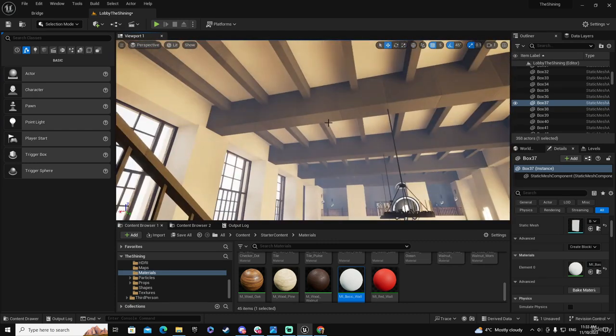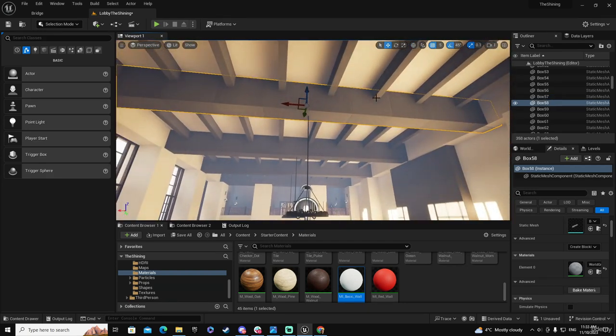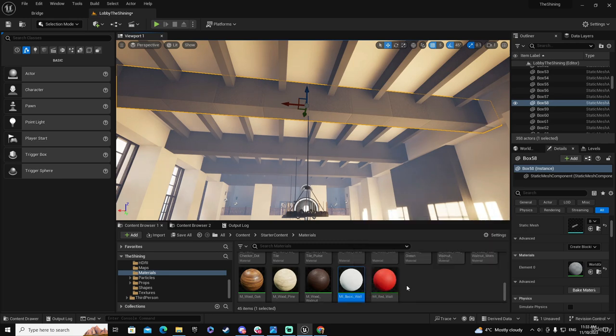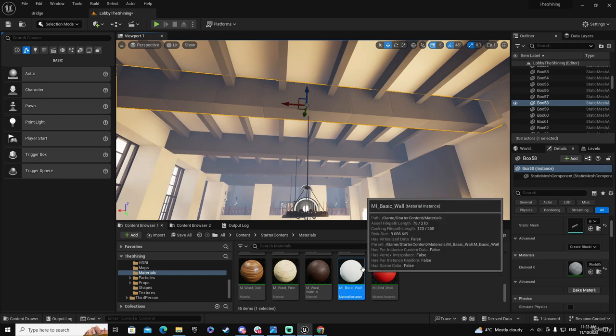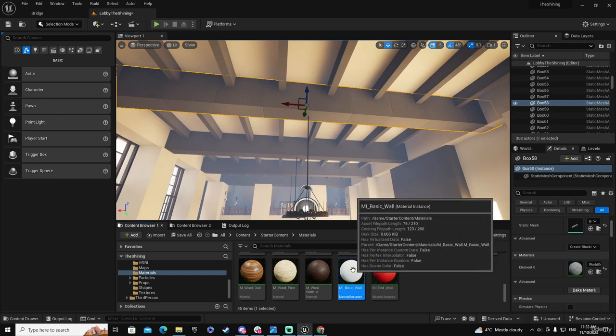And now let's start with the columns. The columns should have a reddish color. So I would say that I can create a material based on this and create another material instance, but with a color that could be kind of reddish.